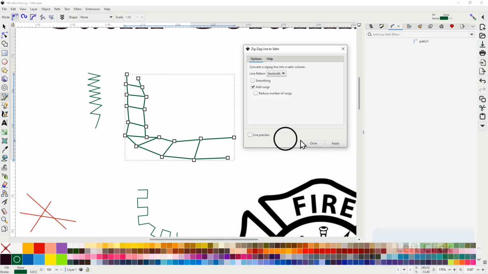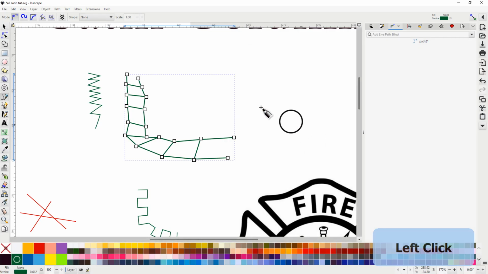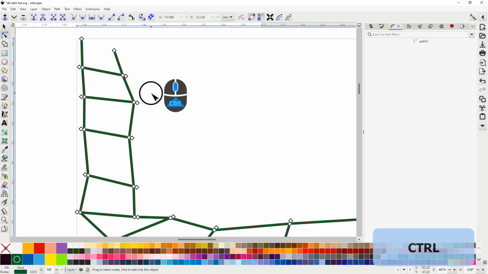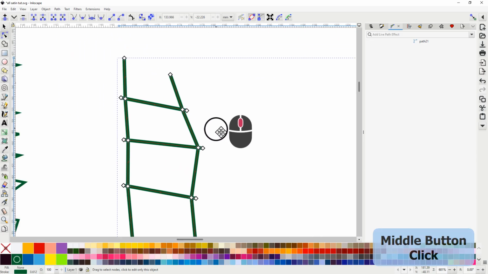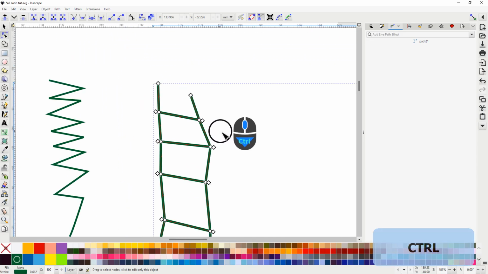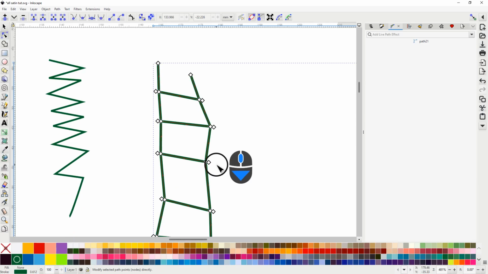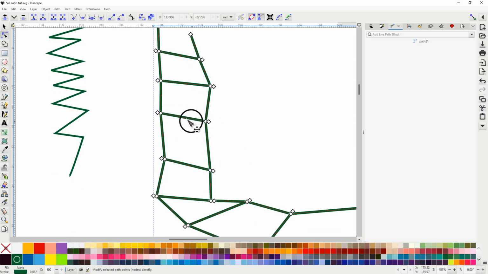And there you can see now Ink/Stitch has converted that zigzag line into a satin column. If we go to the node select tool, we will see that the nodes are where the zigzags are, and you can see that the rungs and the nodes of the rails are all in the same location.